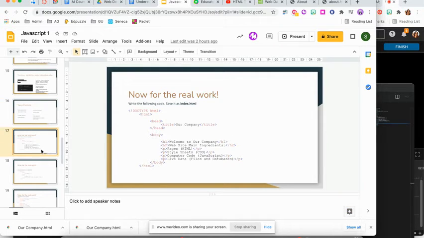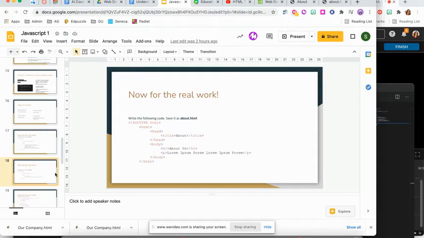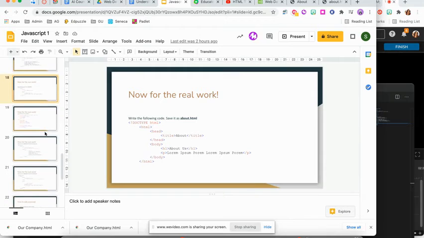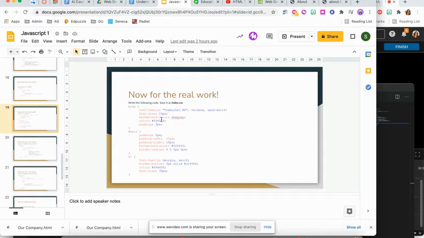The following slides are now where you're going to understand why JavaScript can be put between the head or the body. So here is an example, index.html. You copy that in. Very simple. Now, this is your index.